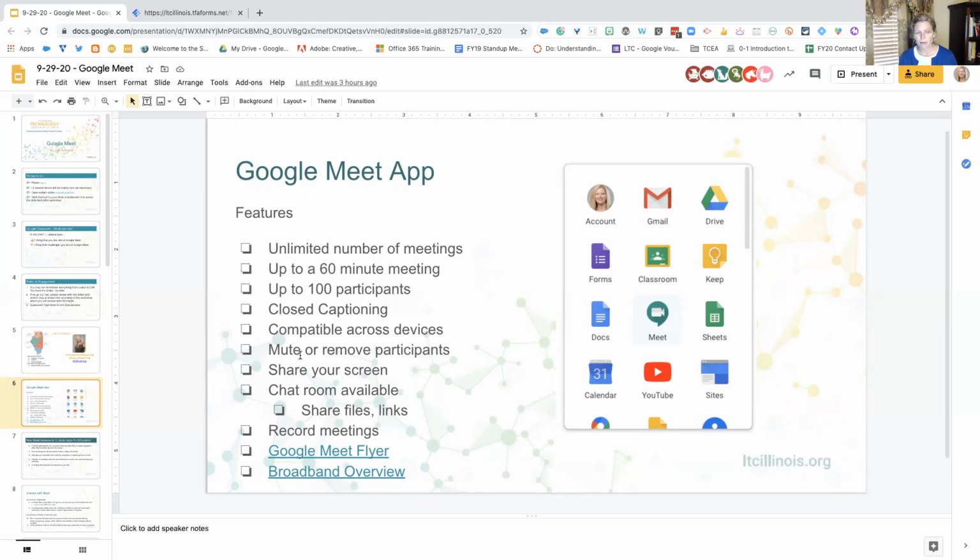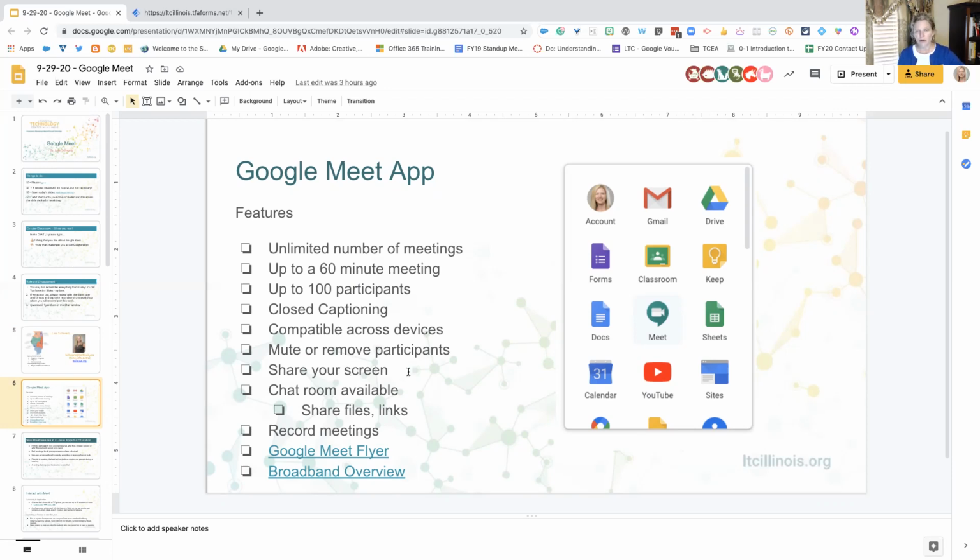But again, you can mute. Eventually, you will have the option to mute all of your students. That, again, they said will be rolled out, I believe, here in September or October, but that wasn't showing up on mine today. What's nice, you can share your screen with this. And anytime you do join a Google Meet, you want to join your Google Meet, and then once you join, you share your screen.